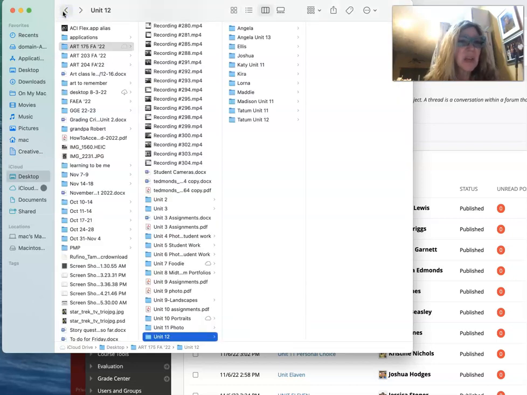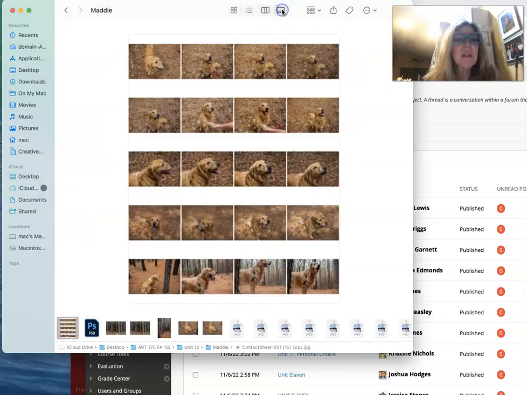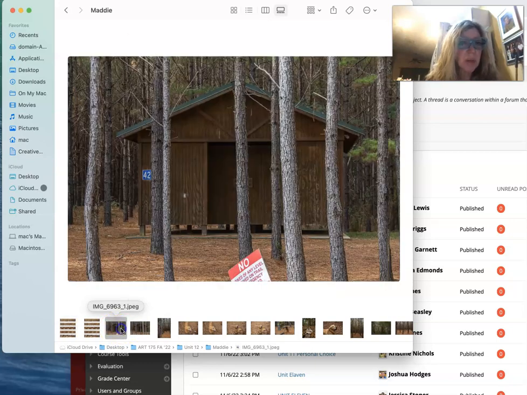So let's go back, and we might as well just go ahead and do Maddie's personal choice series. So let's take a look at that. And I'm guessing that this is your pup, Maddie? What a doll! Such a cutie. Ooh, I must have 2 images of that. Okay, so I'll come back to that one, and we'll look at that one in Photoshop.